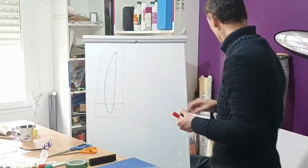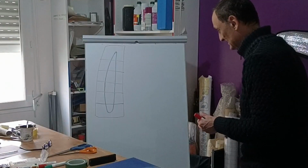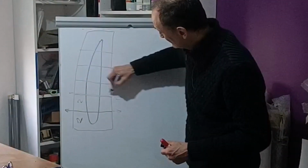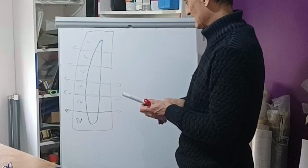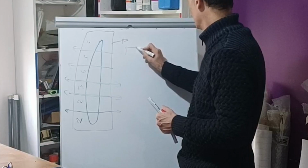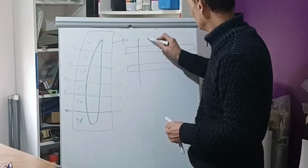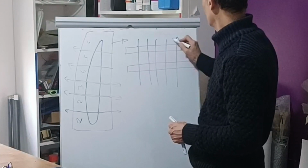You remember that I have this white thing like this, and the idea is to cut it here. So you will have piece 1 here, piece 2 you cut here like this, piece 3, 4, 5 and 6. So what will happen is, if we look here about this core, you have two cores. You will have one cut here, 2, 3, 4, 5. Yes, 5, here we are.